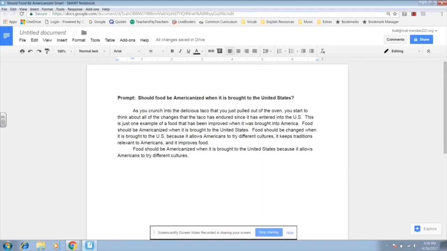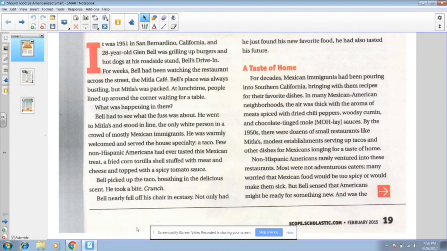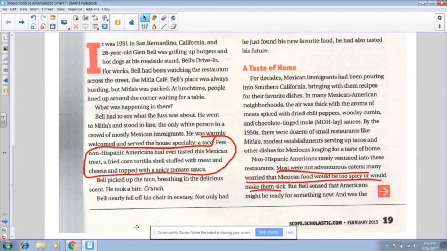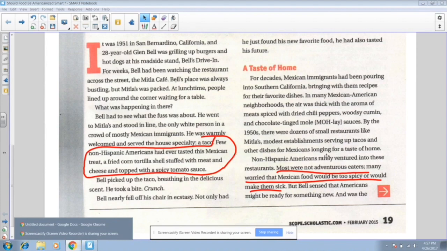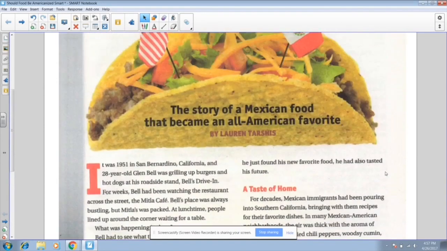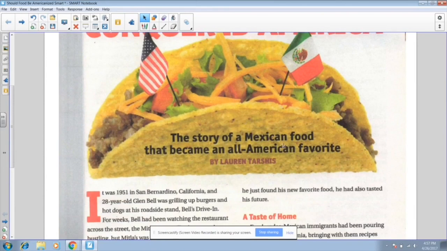So if I go back to my article and skim through it, I'm going to find a sentence right here. Okay, notice how I have a couple different sentences I found. And remember, when I'm writing a paper in English, my goal is to paraphrase whenever I can. So I have a couple sentences, and I'm going to try to figure out how I can put this in my own words. But remember, before I do that, I need to give credit to my author or my title. At the beginning of the year, we talked about ways to find the author of your article. So one way would be to look at top.